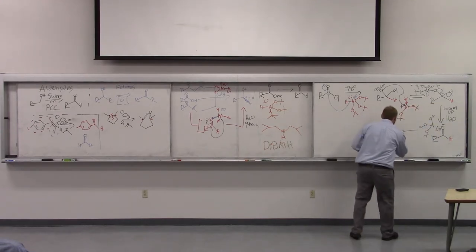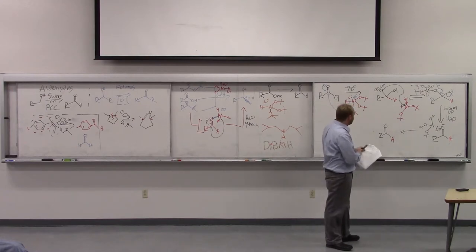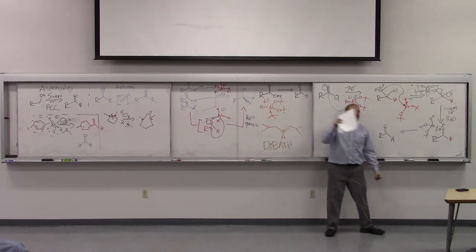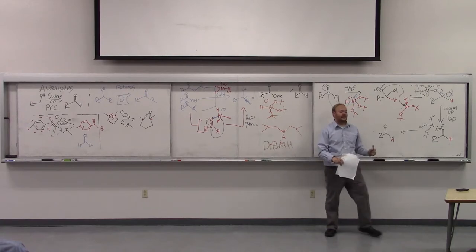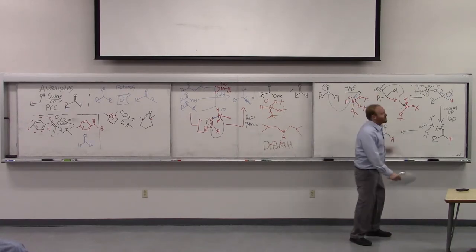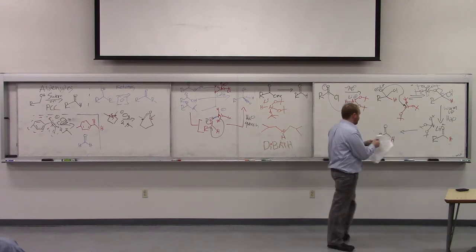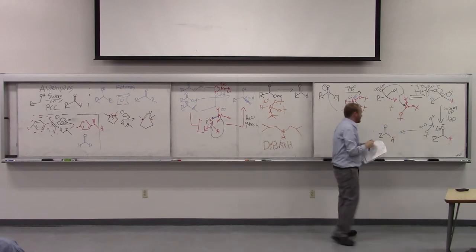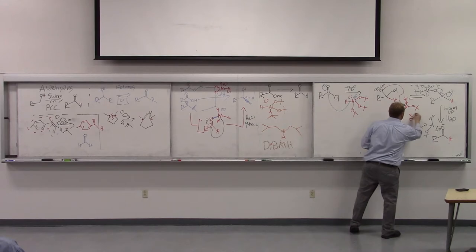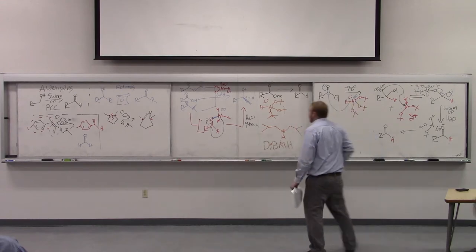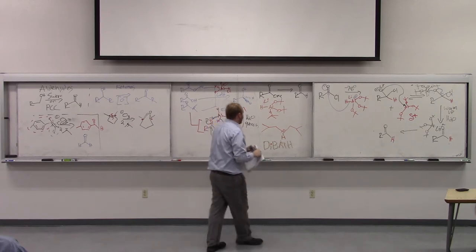Student question: With the aluminum, is that a plus charge or is that just an and? That's just a plus. But remember aluminum with three things on it doesn't have a formal positive charge, but it really loses it. Coulombically speaking, as far as reactions are concerned, it is a positive charge. It's very coulombically electropositive. So maybe what I'll draw, just to be more precise, is a big delta plus. This is just a plus as in an and, but there's still going to be a big partial positive charge on this aluminum.